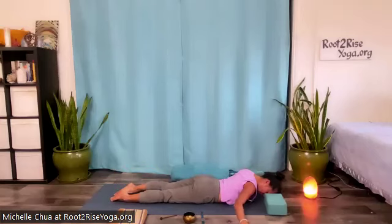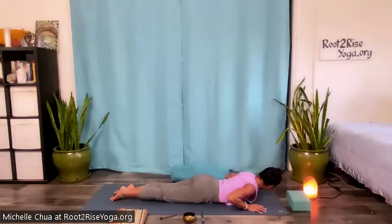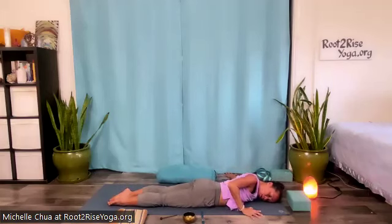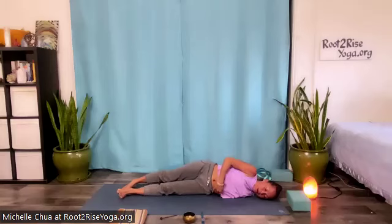As you arrive on your belly, lean the left ear to the floor or on a block. Slide your left arm wide to the left side with the palm face down in line with your left shoulder. With your right hand on the floor beside your right shoulder, press the ground away and begin to slowly roll towards your left side.